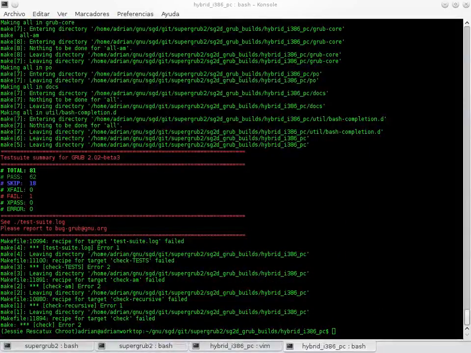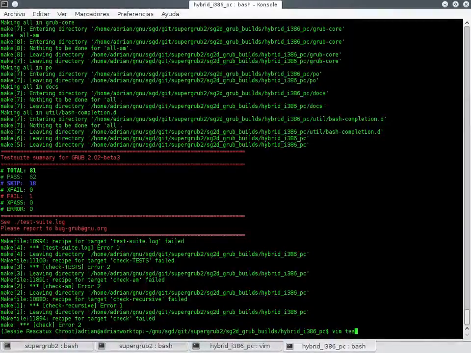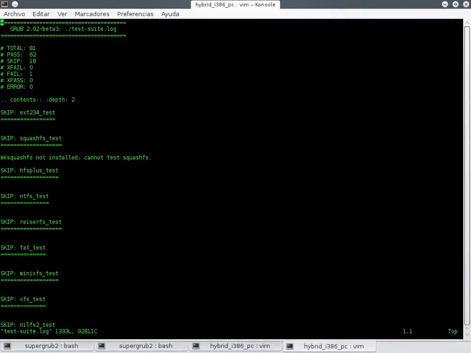So gxterm menu fail. Functional test failure. Shift test. Shift.